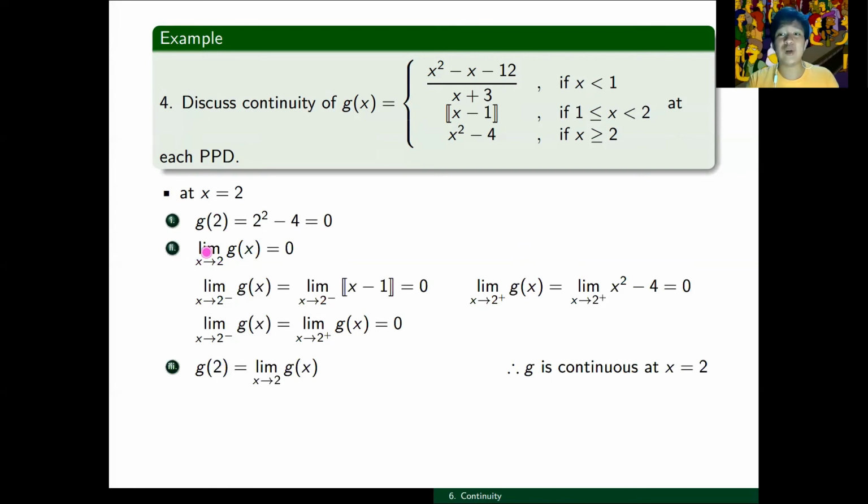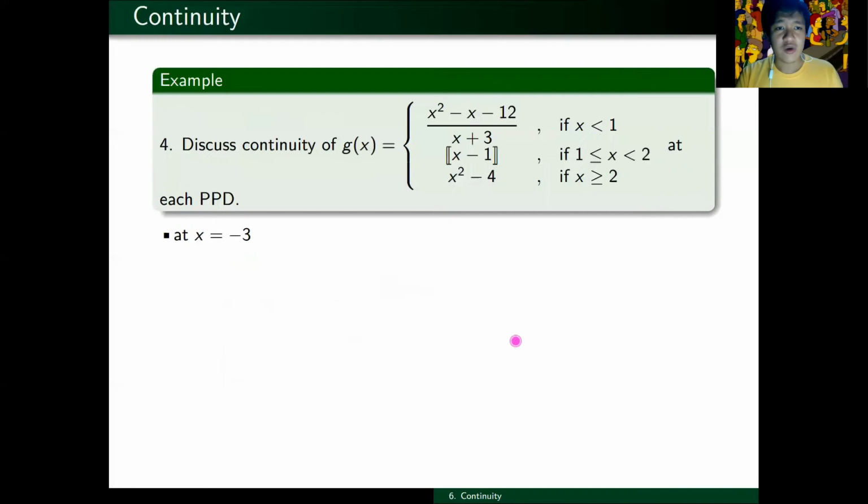So, ito yung example ng PPD siya. No? It's a suspect for being a discontinuity, pero inosente siya. It turns out G is continuous at x equals 2. Anyway. Last PPD for this given, ang nakuha natin ay -3. Let's see. G of -3, no, falls here sa pinakaunang function.